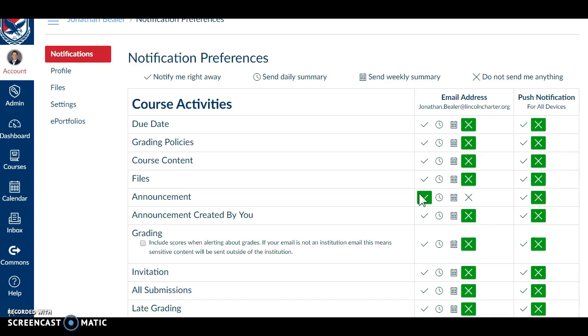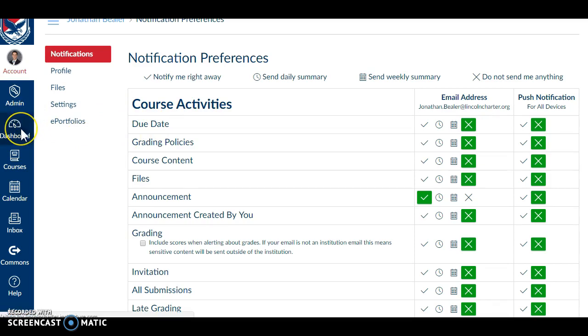And then I would set, if there's an upcoming due date. I don't have it set because I have a lot of courses. I don't want to be seeing everything for every teacher right now. But with your courses, I would highly recommend a daily summary. So I would set it to this little watch or clock symbol right there. Okay. And that will send you a daily email of all of the items that are coming up that are due. They might be named slightly differently for you than they are for me.